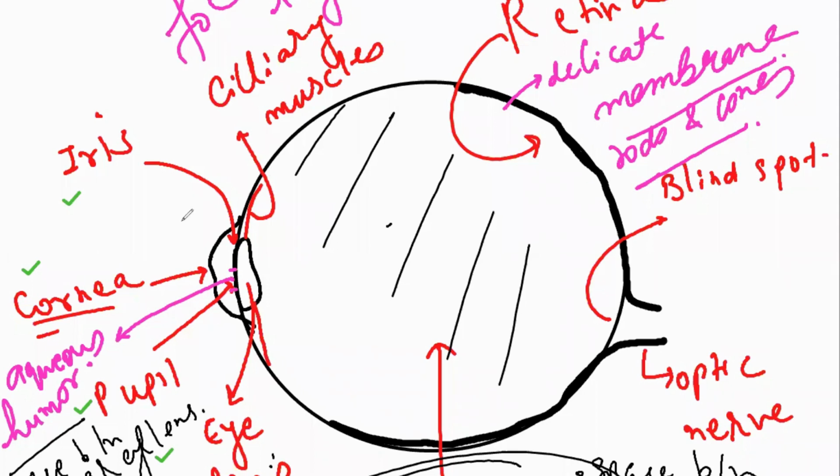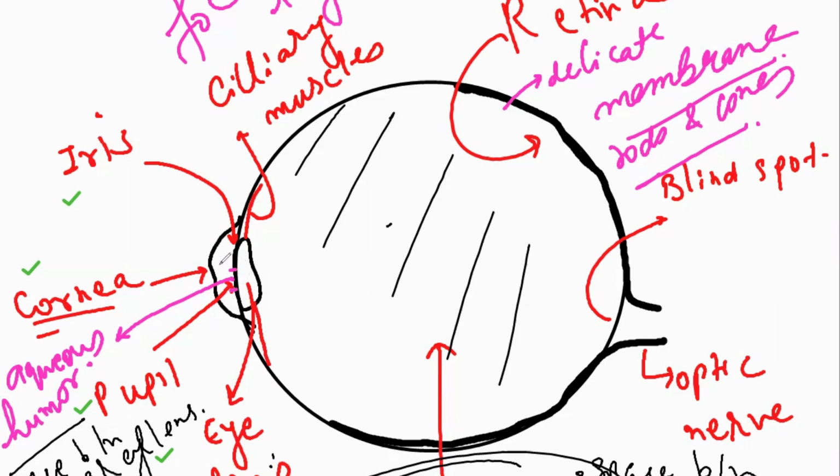Now, working of an eye. See, light rays always enter from any object. It enters the eye, right? And who allows it to enter the eye? That is our pupil. From the cornea, the light always goes to the pupil, correct? And finally goes to the eye lens. So the light rays coming from the object kept in front of us enter the pupil of the eye and fall on the eye lens.